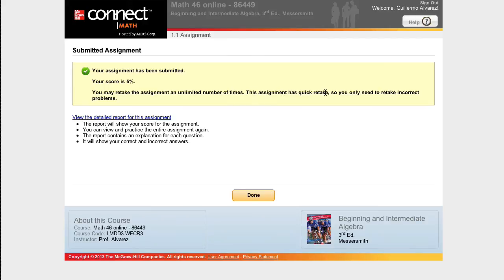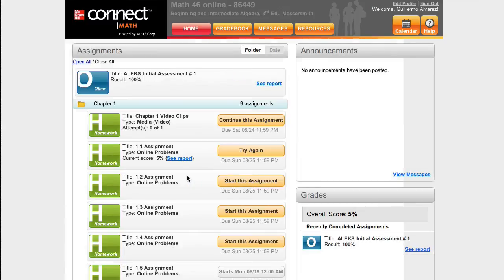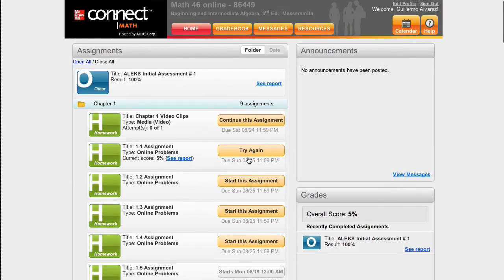This assignment has a quick retake, so you only need to retake incorrect problems. So if you want to submit it multiple times, that's fine. That way it reflects it on the grade book, and you can go in and retake it and just do the incorrect problems.